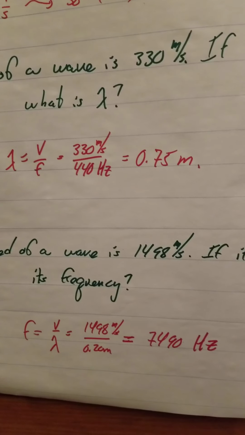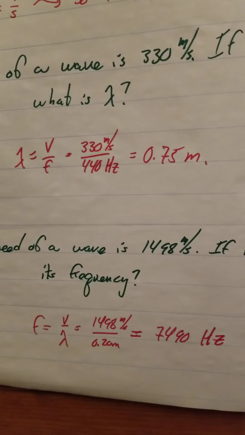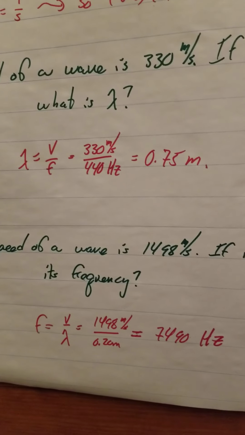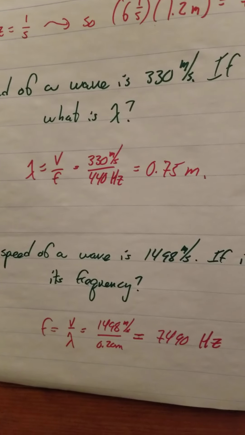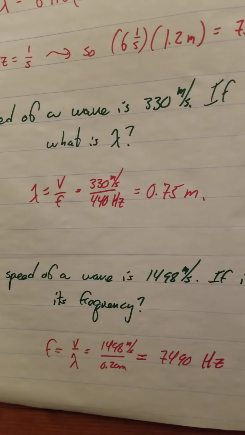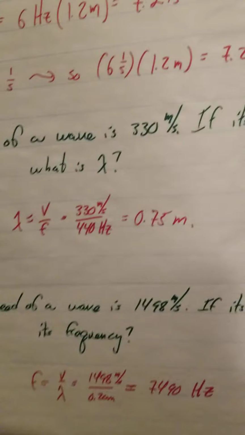So for that wave, there were 7,490 waves per second. And obviously that must be going fairly quickly. If you get almost 7,500 waves in 1 second, that's got to be a fast wave, or it's a very compact wave. So that is my kitchen version, quarantine version of calculating the speed of sound.